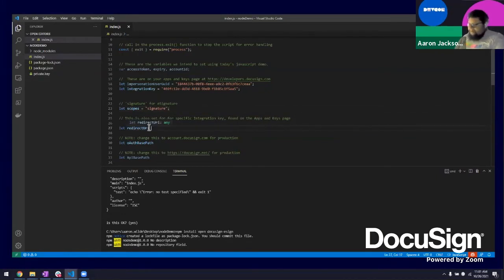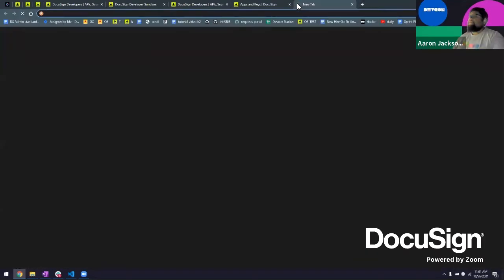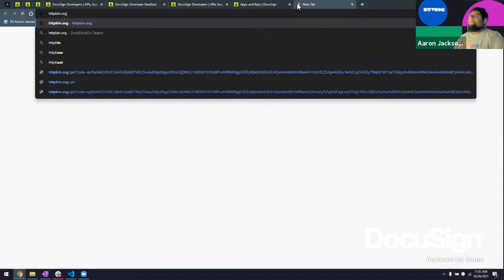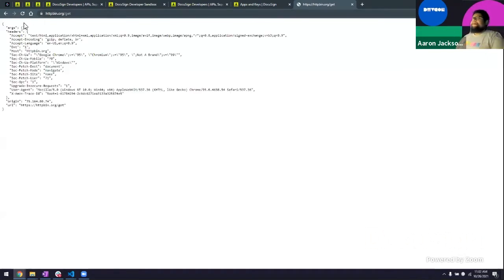Remember I mentioned the redirect URI and the integration earlier. Let's go to that right now. Get, and just so you can see what it is, really quickly. It's pretty much just outputs like that.